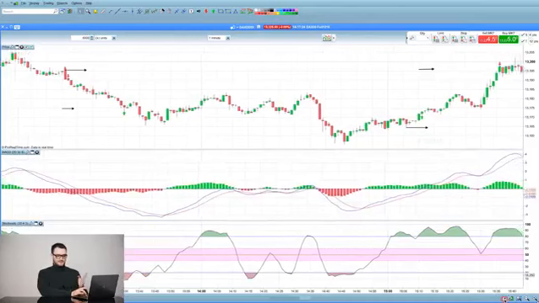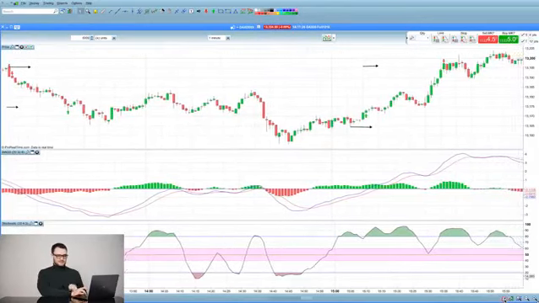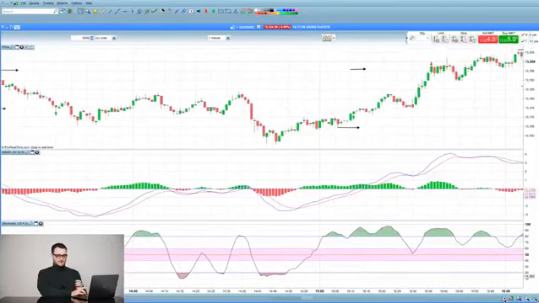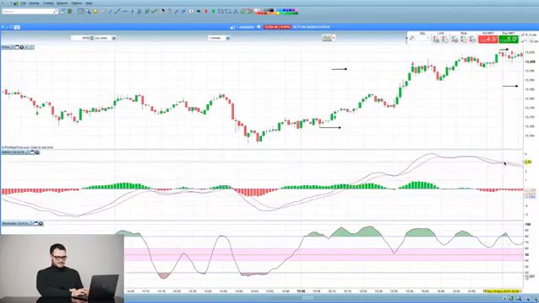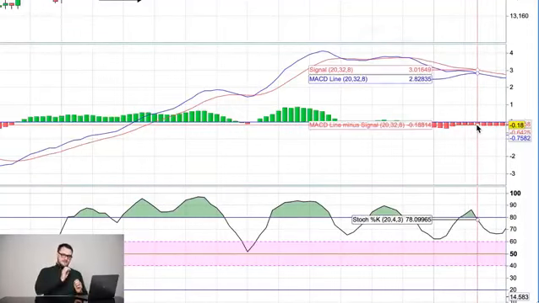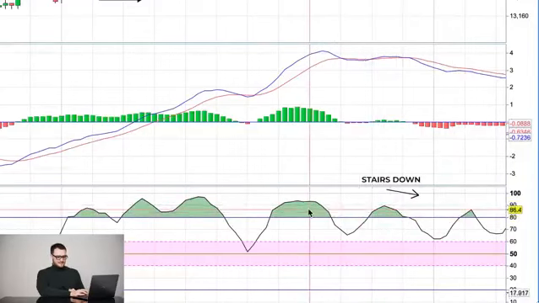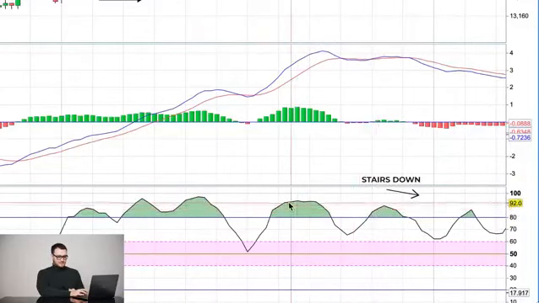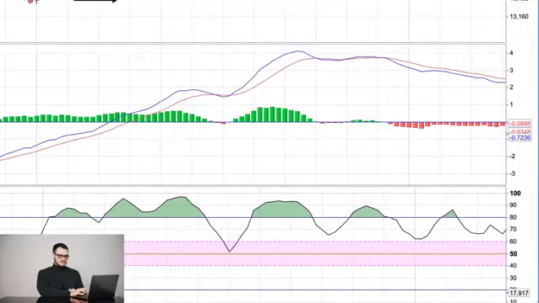Fantastic. And we don't really care about what happens next. Oh, it goes a little bit higher, but once again, our mathematics are our mathematics. Now here, we can see a really nice signal into falling. Once again, you really need to pay attention to these bars, and this bar right here is a little bit larger than the one before. Really a little bit, but it is. And here in stochastic we can see stairs down. This peak is lower than the one before, and this one is lower than the one before. So in stochastic and MACD it does look okay.